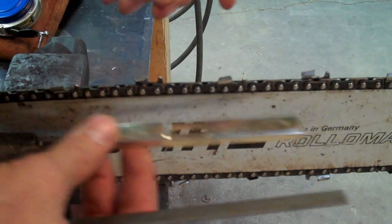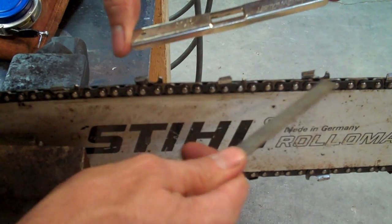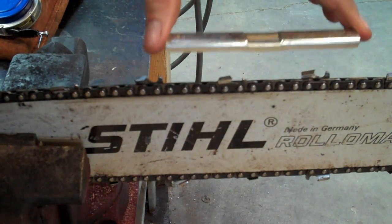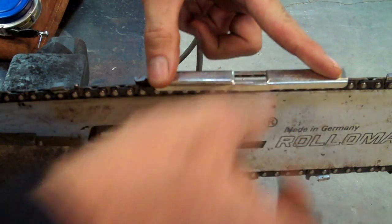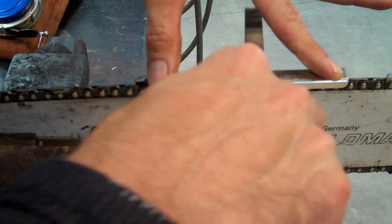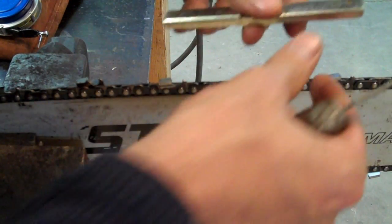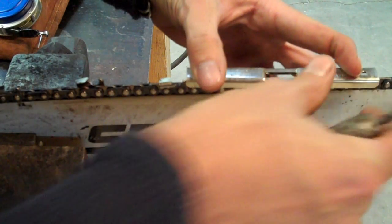And so with a simple raker guide, you can correct this. What it does is it spans the two cutting teeth. In the center, you'll see a little hole, and this is a guide that will measure the depth. So you'll span the two teeth, and you'll see your raker sticking up right there. With a little raker file, you'll just file that down until it's flush with the top of the guide. And you won't be skipping teeth on this because they're all the same. So you span the top of those two teeth.